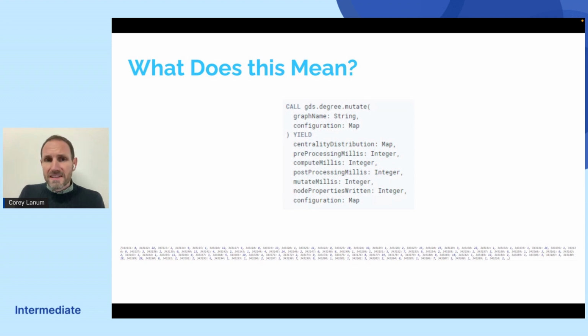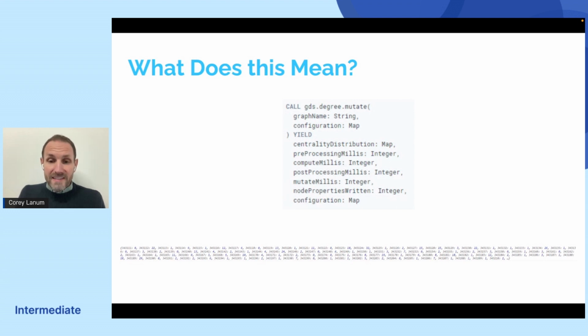So the top one is the Cypher that's required in order to calculate degree centrality on a graph. And then the bottom one is the actual JSON that gets returned when you call that and you get the results back. What happens is it assigns a score to each node, and this is the node ID and the score associated with it. But you're never actually going to do this. You're never going to show this to somebody and expect them to understand what it is that they're looking at, or expect them to make any decisions based on this data.